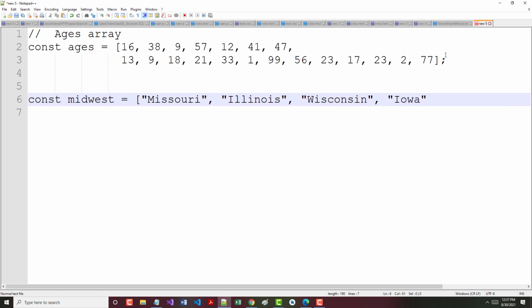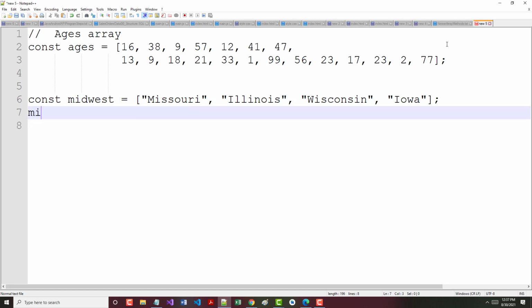All right. You should all know that by default, putting that in like that is the same thing as saying Midwest 0 equal Missouri, and just imagine I put the rest in. Okay? And that's totally fine to do that.